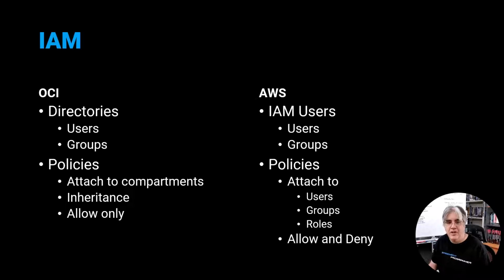What that means is that in AWS, every account has one set of users. In OCI, you can have multiple directories with multiple sets of users. You can even scope a directory to a particular compartment. So, for example, you might want to have one directory for employees and a separate directory for external users. Now, AWS does have Cognito that you can use as kind of an IAM service for external users so that you don't have to commingle them with your IAM users.